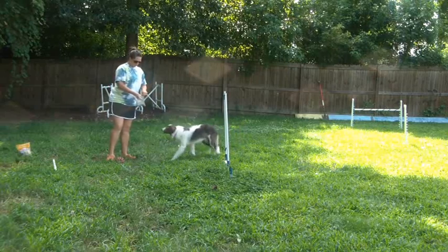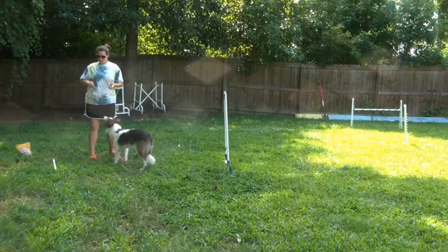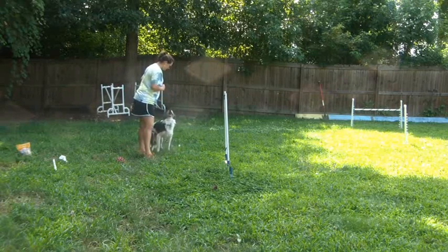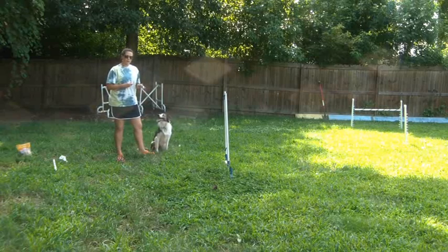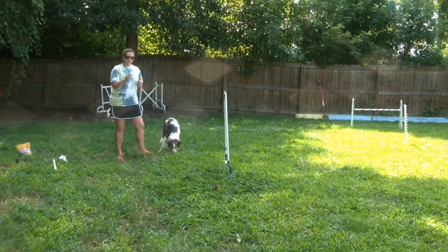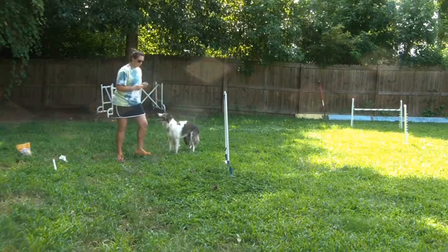Which is the step we will use and we'll stay at throughout leaf pole training. And that is him offering the behavior. So we're actually going to walk. So instead of me throwing a treat, can you sit? And letting him chase it, I'm going to ask for him to offer the behavior and then I'm going to reward it. So that's the difference between a lure and a reward. When I'm luring him through, he's just chasing food. But by then rewarding, he's doing something first and then getting the treat.